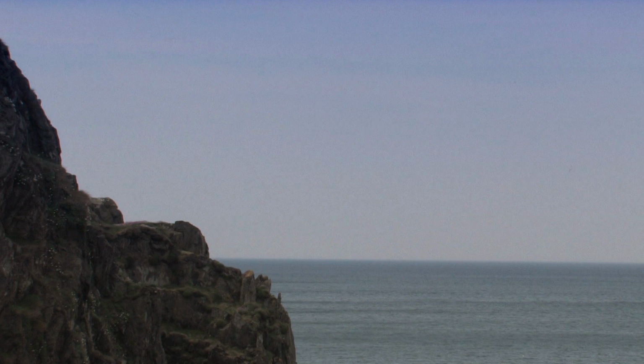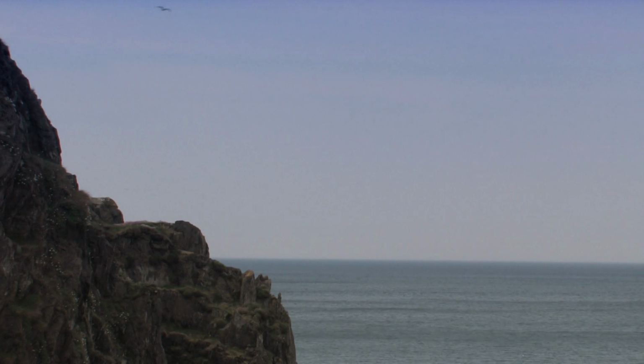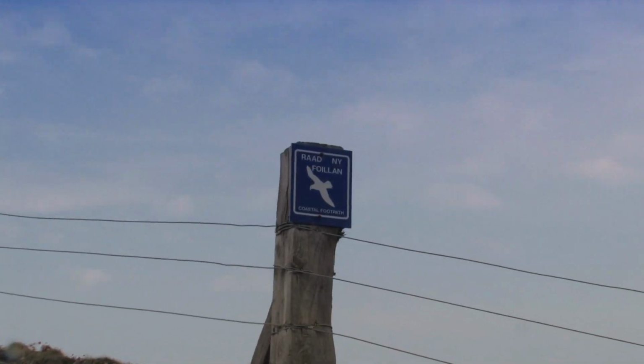Because it's quite unusual, isn't it, to see from the coast a big mountain towering up in front of you. It is, but of course the nice thing about the mountains or the hills on this island, they're not too big. I mean, we've actually only got one mountain anyway, and that's just over 2,000 foot. So all the hills are climbable within a day, and you've always got the view of the sea no matter where you are. Tell me about the all-island walk then.